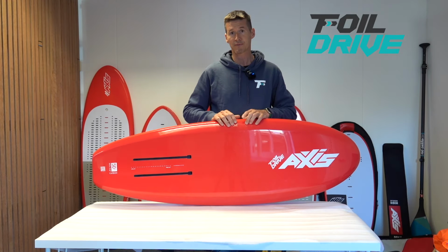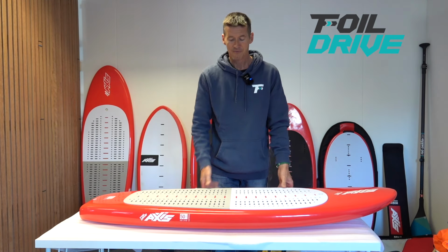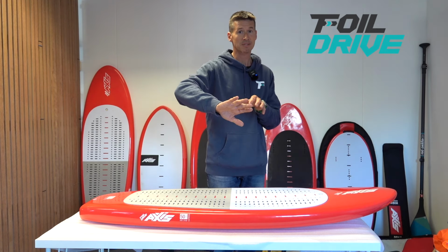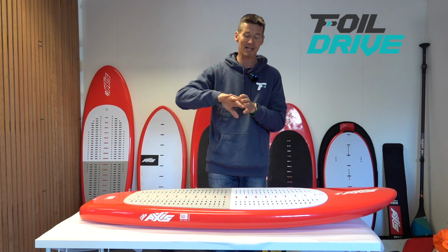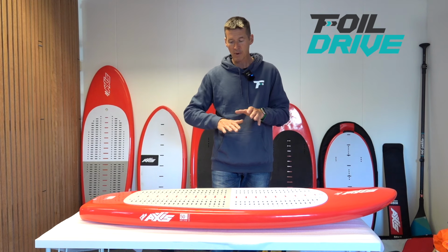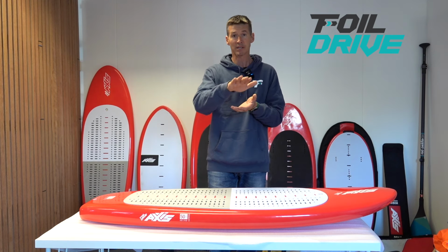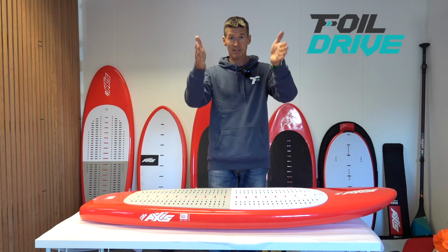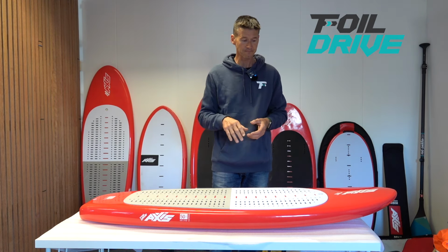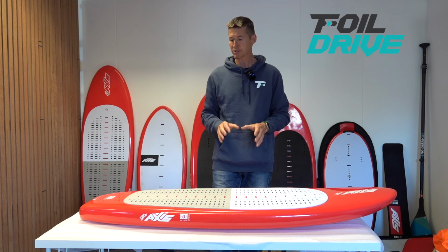But the real beauty of these rails is that they are so forgiving on touchdowns. When you're carving, if you touch the rails down, you barely even notice it. I mean, if you sink the rail in the water, of course you're going to notice it, but I was so impressed at how well they deal with water touchdowns when you're carving. It also allows for stability when you're accelerating. Boards that are like this or like this are very unstable laterally when you're beginning to accelerate to build up board speed. So the rails worked super well.